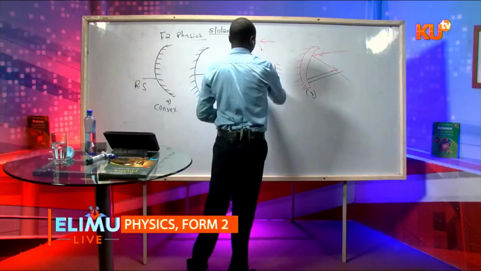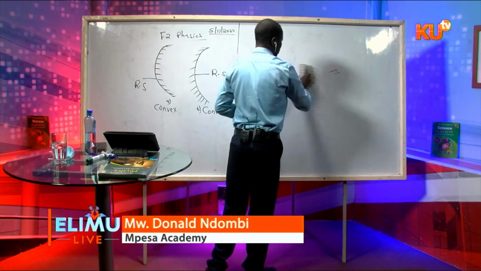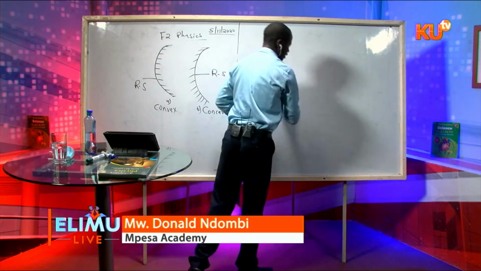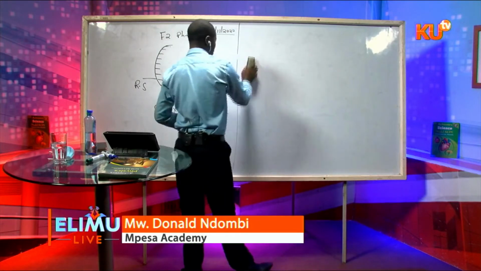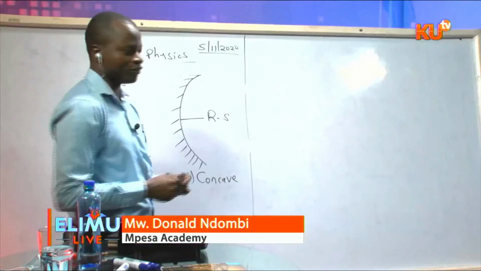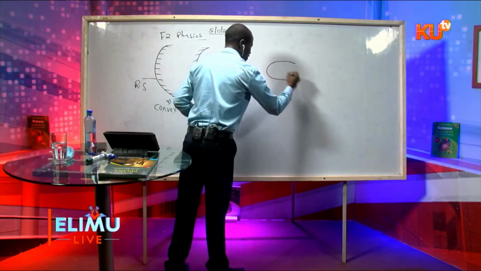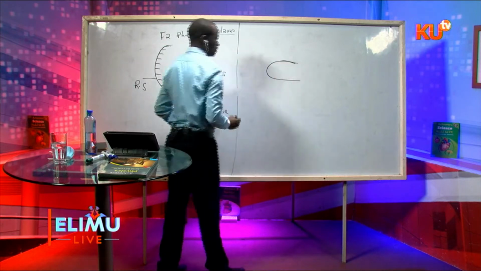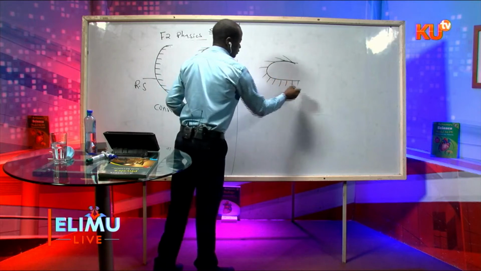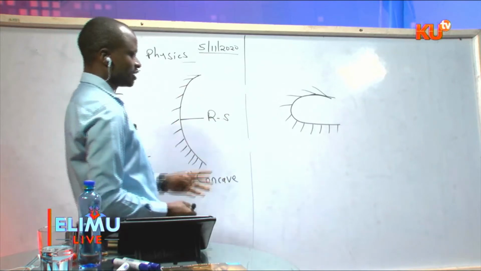Now, you've seen, if you have a torch at night, then you meet some police officers with their own torch. They shine at you and you shine back. Yours looks like a mouse among lions, because their reflectors are powerful. The type of torch they use looks like this. It is so much curved like that. That's called a parabolic reflector. Then you shade this other side. So we shall also have a parabolic concave and a parabolic convex, depending on the reflecting surface.